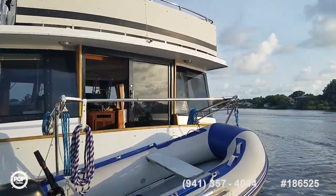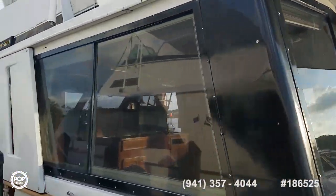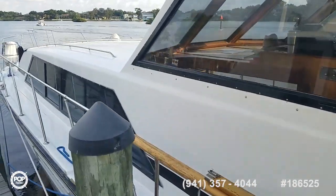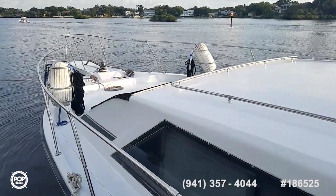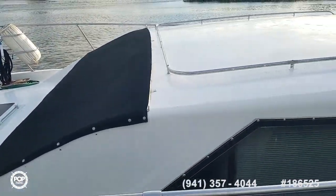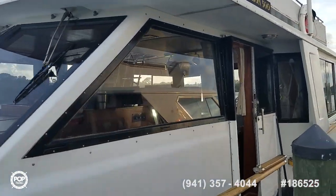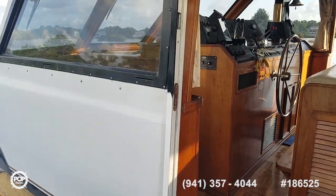This beautifully maintained 1988 Chris Craft 500 Constellation is ready for you to own. Large and in charge, one of the most popular designs by Chris, forward seating, remote operated anchor windlass, beautiful fit and finish inside and outside, massive flybridge for lounging, upper and lower salons on the interior, and a total of 3 cabins and 3 heads.